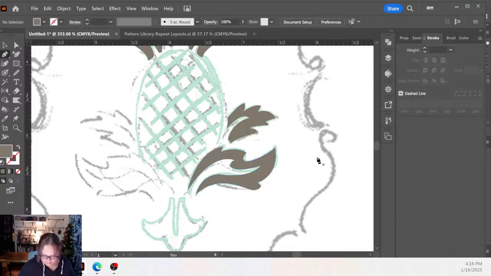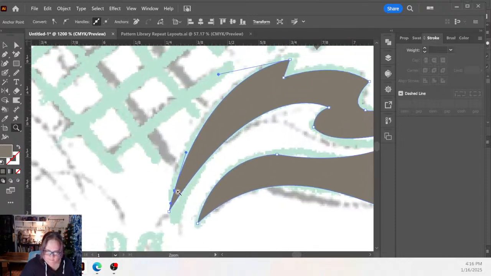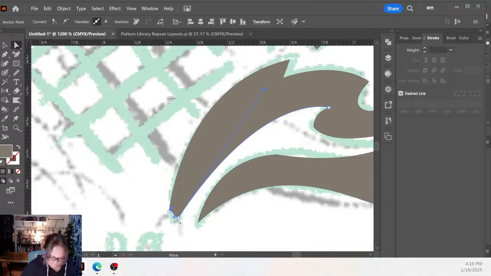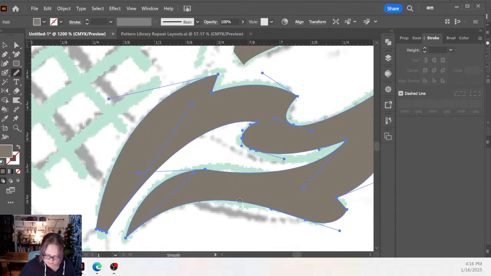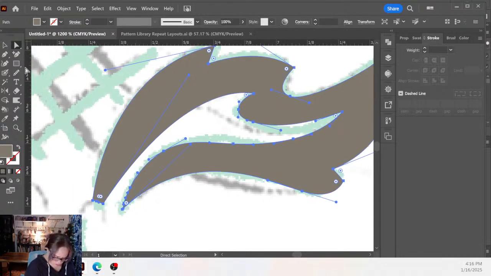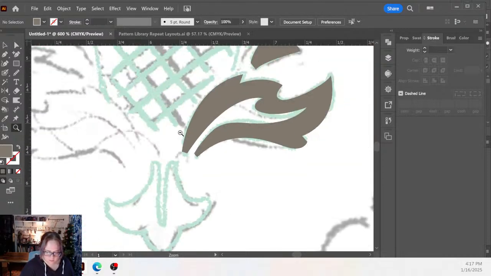Switch that one. And then each time I do one of these, I'm just taking a look at how it's playing off the one next to it. So I'm going to add a point right here on this one, and I'm going to thicken that out a bit. Oops, put it in the wrong spot. Delete that. I'm just going to smooth some of these things that are a little rough. That's looking good. Change this one. I already have an anchor point here that I didn't notice, so I'm going to delete that one. That's looking about what I'm wanting for this.